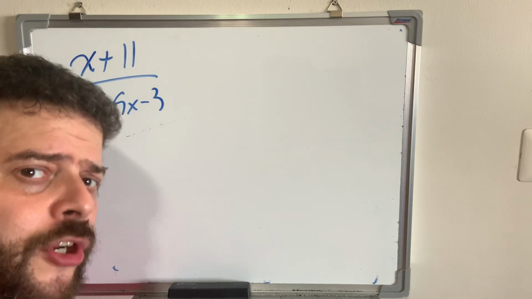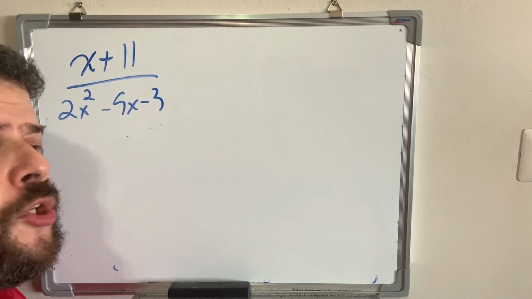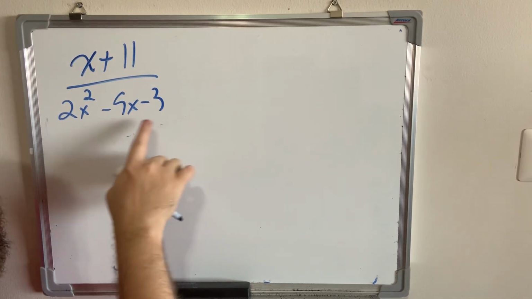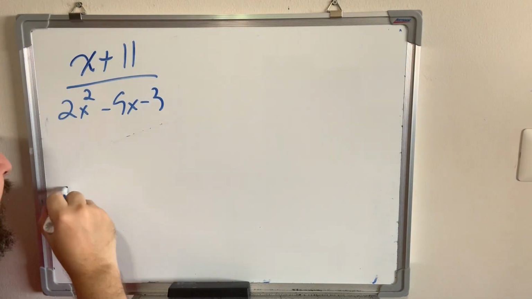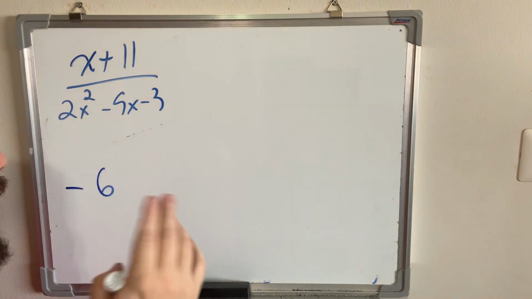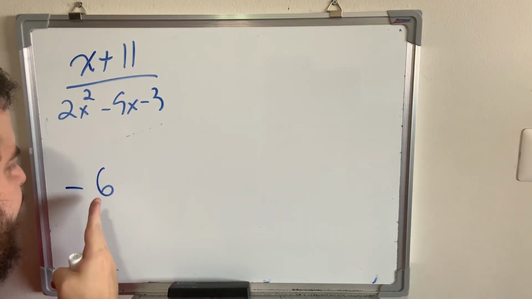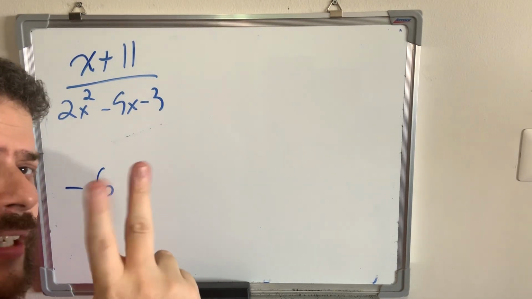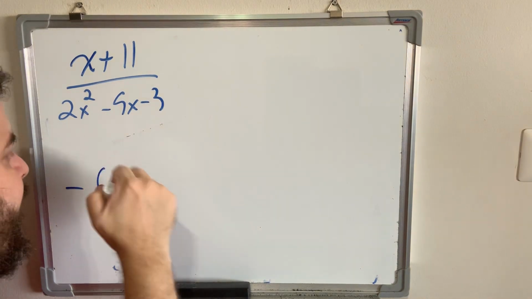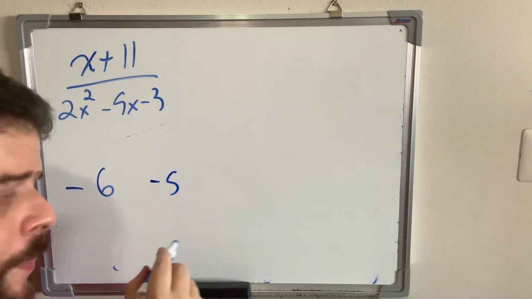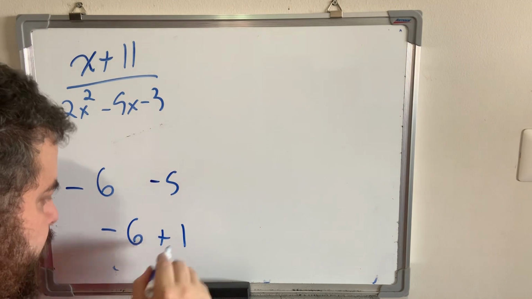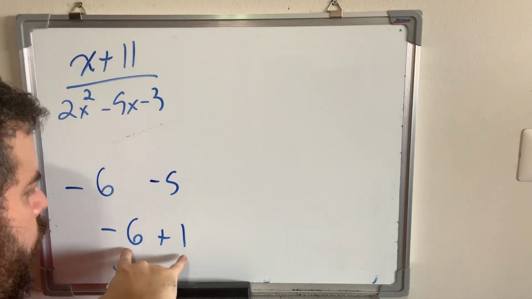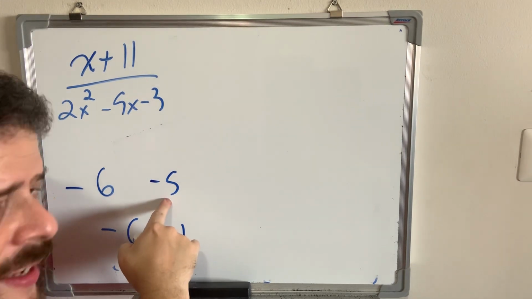The difference is you're going to find the number that when you multiply, you get the product of these two numbers. So what is 2 minus 3? -6. When I multiply those two numbers, I have to end up with -6, which is the multiplication of these two numbers. And those exact same two numbers, when I add them, I get -5. The numbers are -6 and +1. When I multiply these two numbers, I get -6. When I add these two numbers, I get -5.